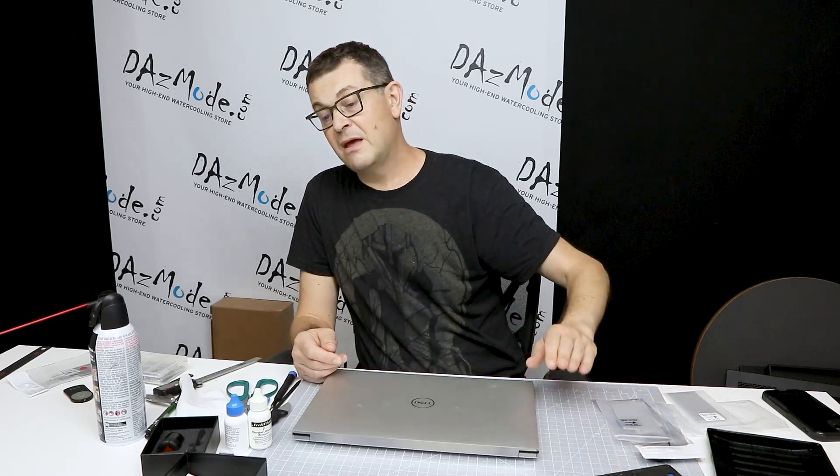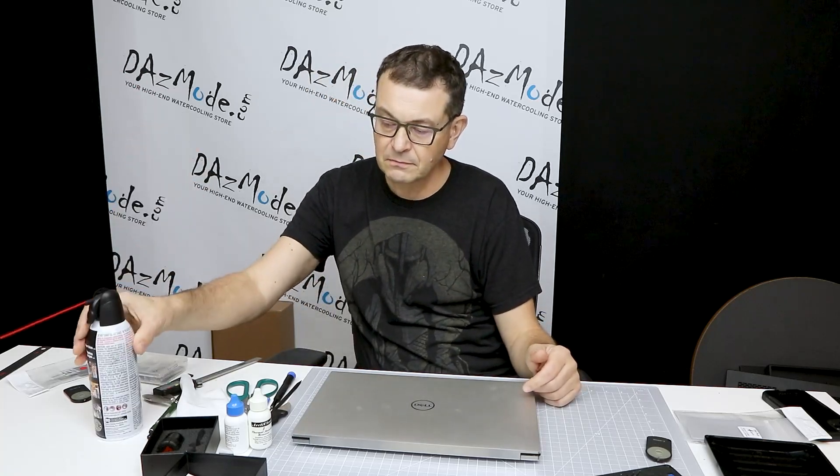I would recommend that if you have a noisy laptop, consider looking into repasting and maybe putting better thermal pads on it. Not necessarily the very expensive ones, but I guarantee you that if you go with medium-range 6W/mK parts, it will probably be double the performance of what goes in the system by default — I'm pretty sure they use 1 to 3W/mK by default. So you win, and it's not very difficult. As you saw, it's literally just a couple of screws. I removed the fans just to blow them with compressed air, but that wasn't even necessary. It's just four screws. Then it's mostly the work of cutting the thermal pads, cleaning, applying thermal paste, and then actually reassembling the computer. Good results — happy with what I did.